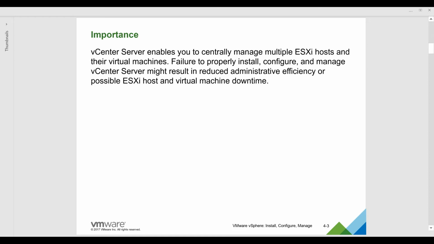Failure to properly install, configure, and manage your vCenter Server could result in reduced administrative efficiency and possible ESXi host and virtual machine downtime. With that being said, if you do not properly configure your vCenter Server, you're going to have issues. You could have issues with your ESXi host, you could have virtual machine issues, and it mainly revolves around downtime. So we don't want downtime in vCenter Server. You want it to continuously be up so you can monitor the status of your host and your virtual machines.